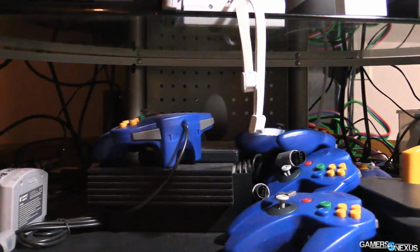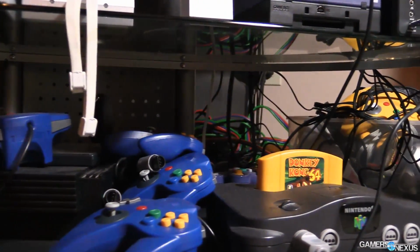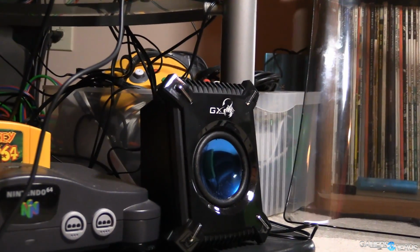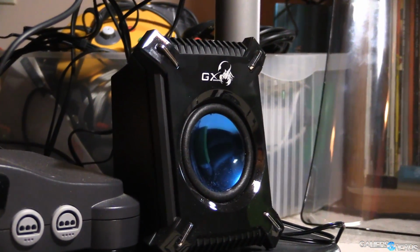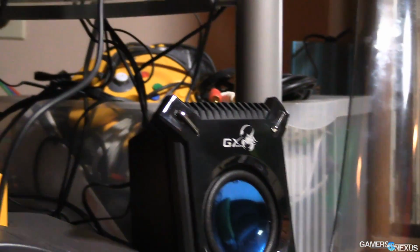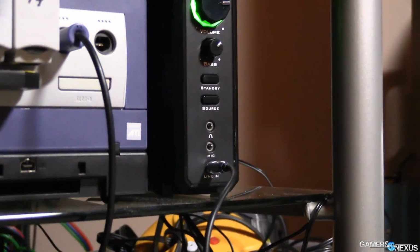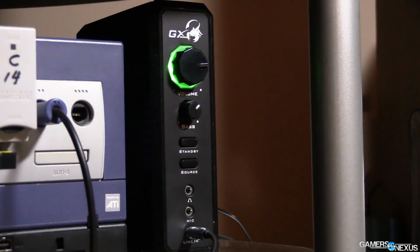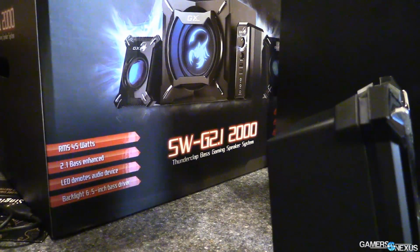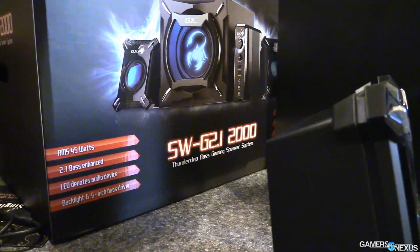The mixer will accept 3 total inputs plus a line in, and it's got a 3.5 out as well. So you can actually set this up as a PC in one of the spots, call it a turntable or record player in another one. You can plug in your MP3 player into the line-in, and then use a source button to toggle the mode to jump between each of these devices. And it is highlighted with an LED, so it's very user-friendly.